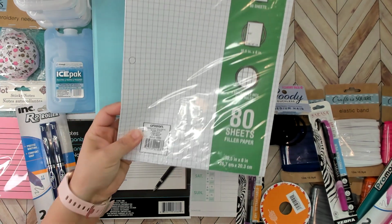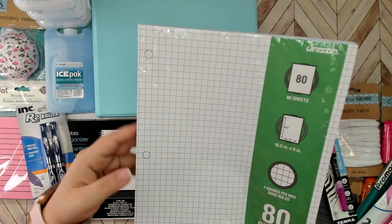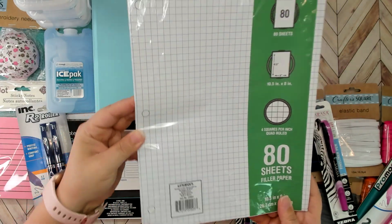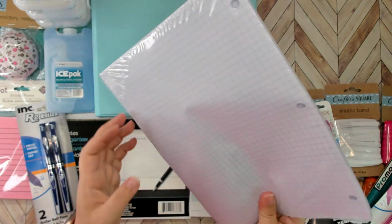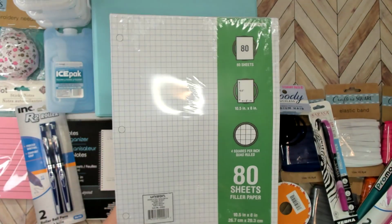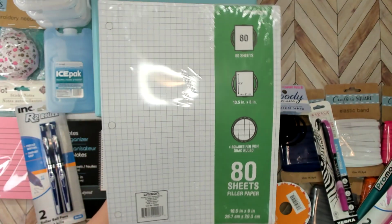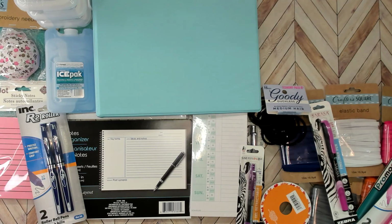Then I already have some of this that I found at a thrift store one time. But I thought this graph paper for $1.25 at the Dollar Tree really was not a bad deal. And you get 80 sheets. So I just picked some up for junk journaling and just extra different lined paper. Just because it was there. I was in the mood.